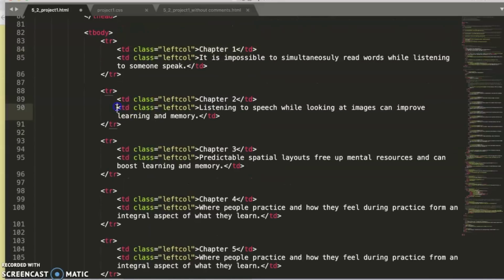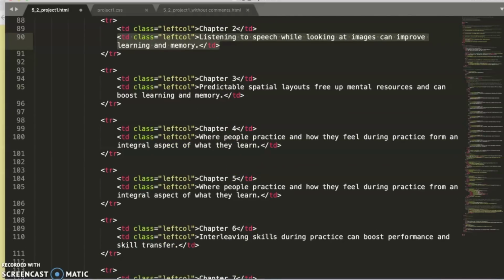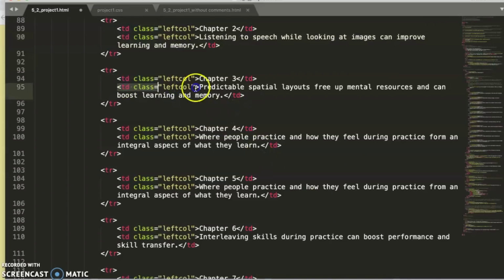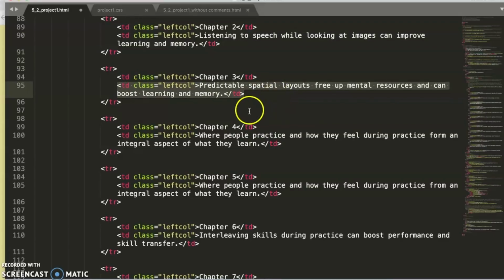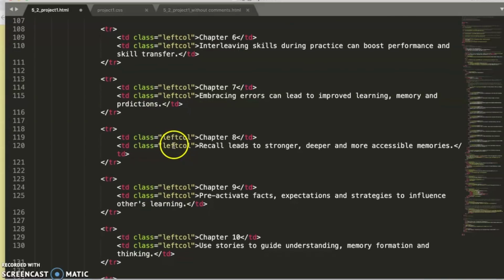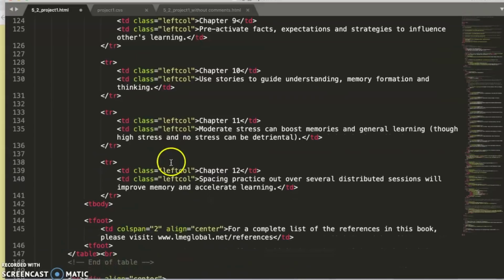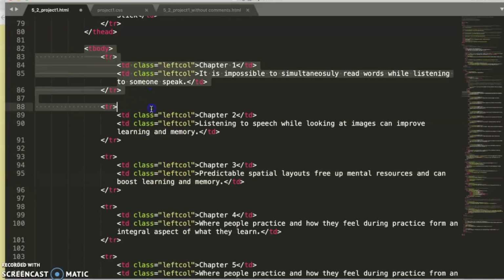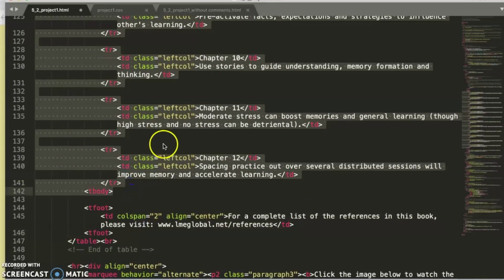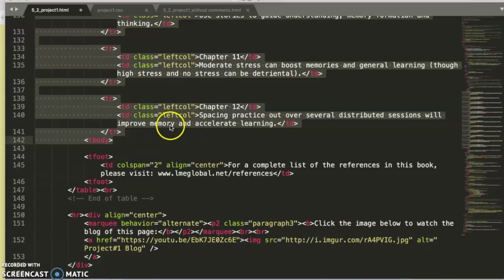So there's another TD tag, which is in charge of this part here. This is another column. So just repeat the process 12 times and you will have 12 rows and 2 columns using this T body tag. I have highlighted the closing of that T body tag.